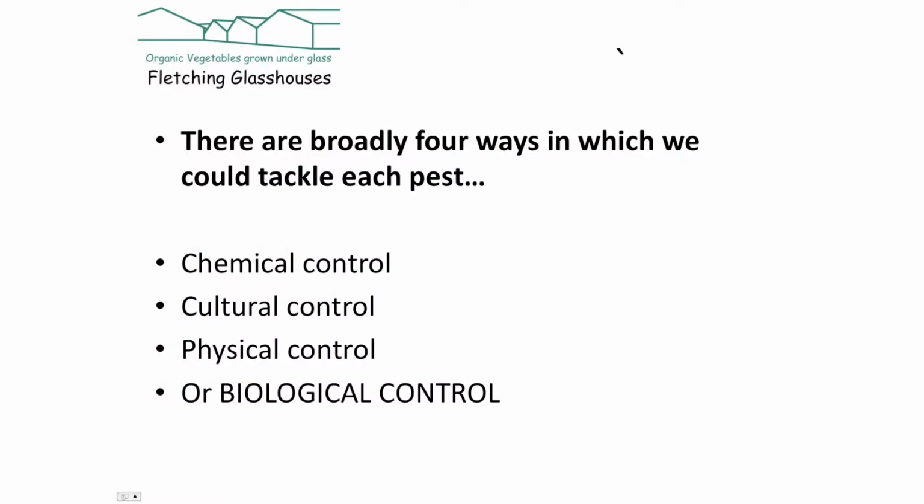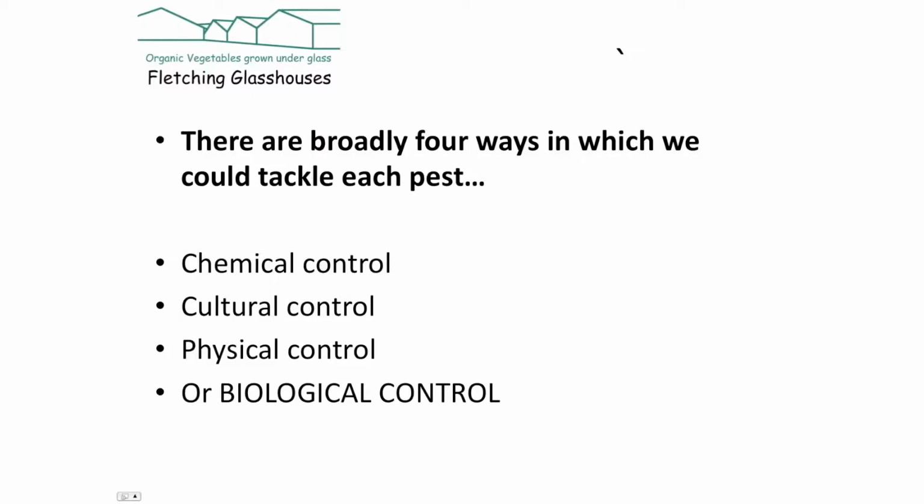The second method is cultural control, which is a really useful way of controlling pests, and that is just to find out what they like and try and avoid it. A straightforward example is we get tomato blight every year at our glasshouses, and we try and avoid it by growing early tomatoes, bush tomatoes, so that we escape that little window. And there are all sorts of other examples of just getting around the situation. The third method is physical control, and that would mean putting nets over carrots to avoid carrot fly, and it would involve putting up sticky traps to catch insects and all those physical methods.